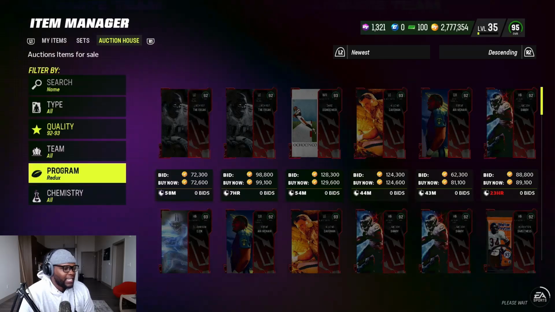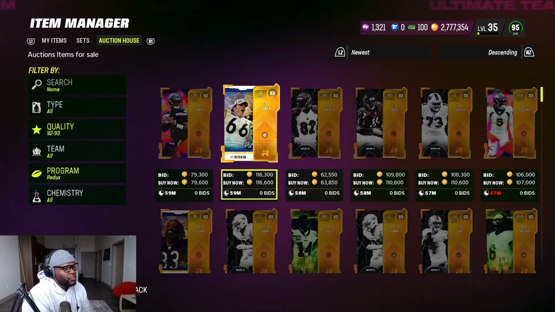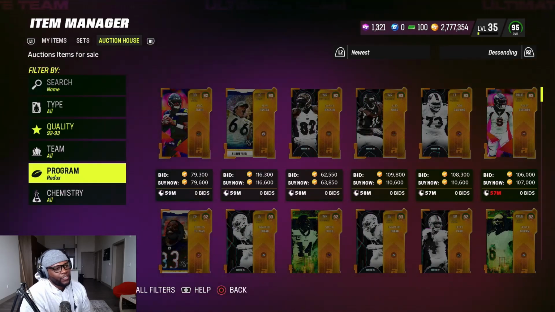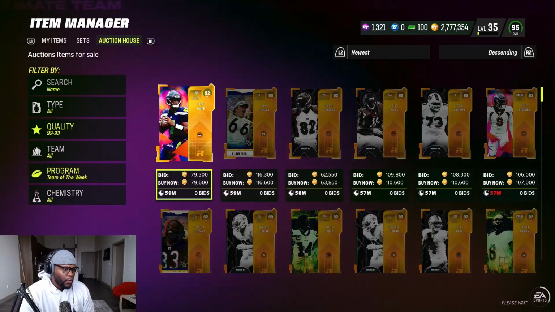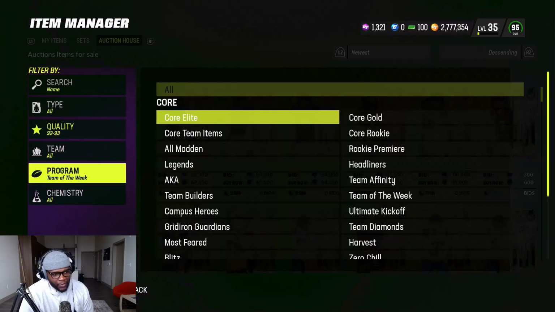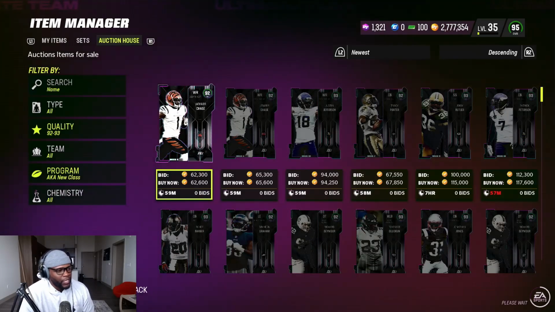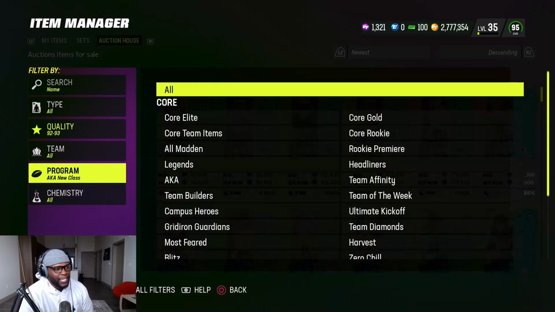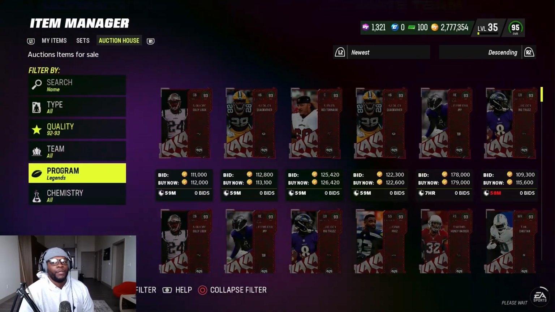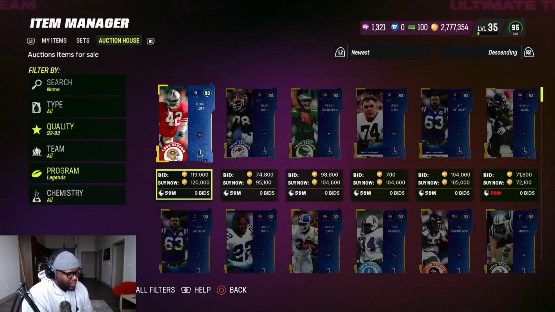Then I like to do legends, AKA, and then I like to come down to Redux, and then I like to go to Team of the Week. These are some of my favorite filters to look at, because I feel like these cards are flying out of packs the most. Reduxes are coming out of training varieties. Team of the Week, people are dumping because they don't care about those cards. And then we also try to look at the AKA new class. Whenever a new promo comes in, we try to snipe new promos because people are not getting the cards that they want, and then they dump the other cards. So that's why we try to snipe new promos.